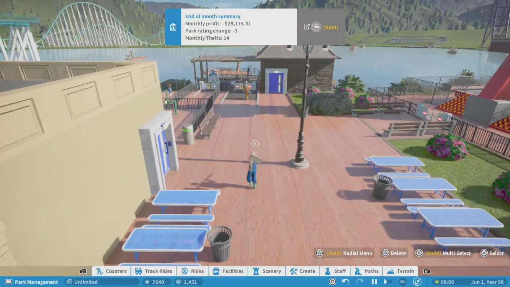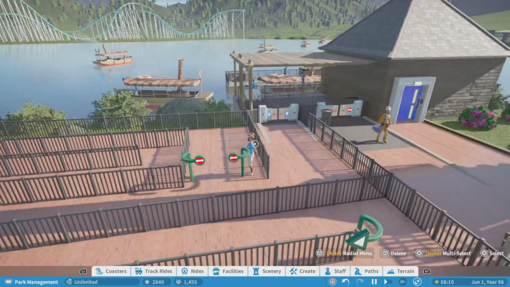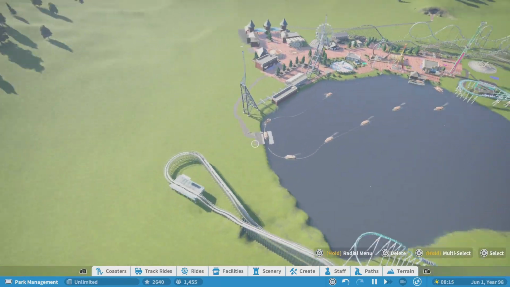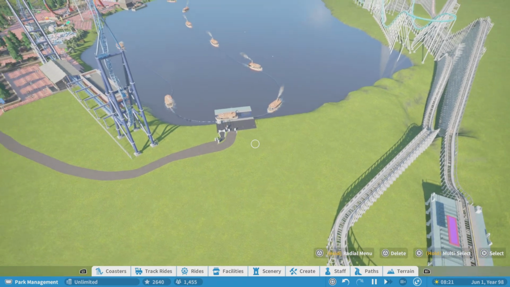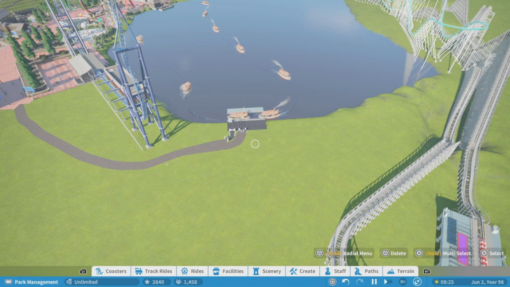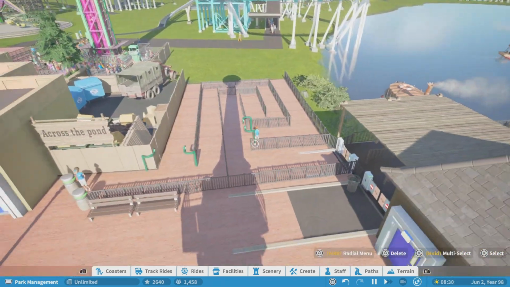And then coming all the way to the back here, we have Across the Pond, which is just our boat ride. There's not many people that use it just because there isn't really anything over here for people to be attracted to. Once we get the kiddie area and the stuff that will go over here in, there'll definitely be quite a few people probably using it, or at least hopefully. If not, it's whatever.